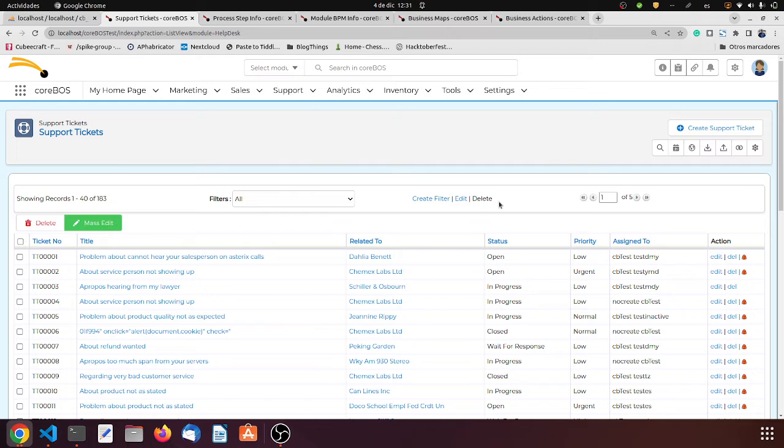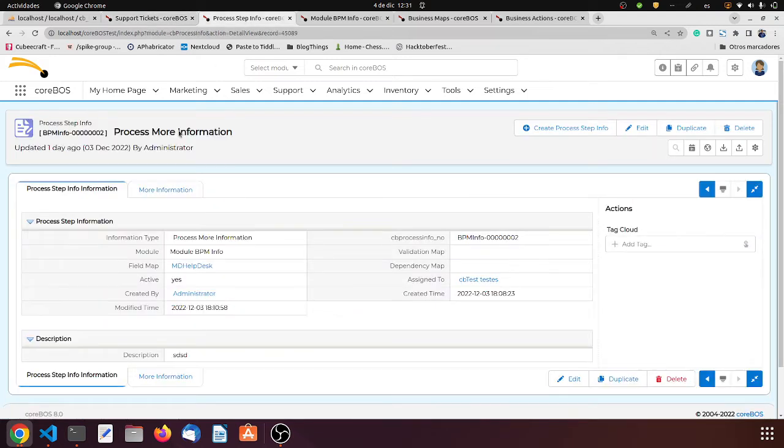I created a new pop-up on the help desk module, and basically what I did is very similar to what we already did in the BPM perspective. I have the process more information module where I am defining what structure I'm supposed to have in that pop-up. So I have what module I'm going to actually be saving, what are the fields that are in the pop-up.